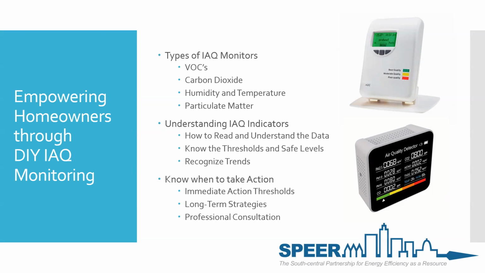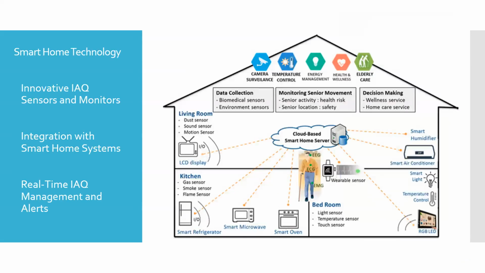So DIY is a powerful tool for homeowners. If you don't have a simple thermostat that now reads indoor air quality, you can get standalones like what you see here. Utilizing affordable monitoring tools and learning to interpret the readings, you can take timely and informed actions to ensure a healthier home. This empowerment through knowledge and technology not only enhances the immediate comfort, but also the long-term health of the structure and of the homeowner itself.